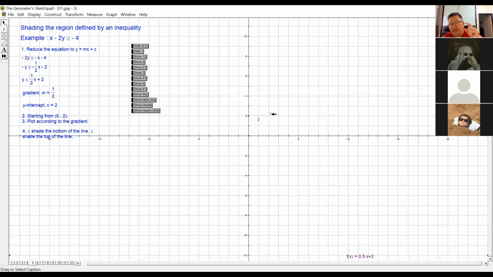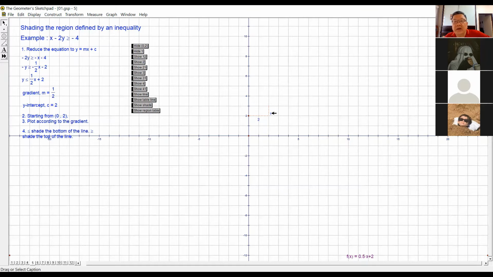But then you have to follow the scale, right? So you cannot just count the squares here. Or 1 over 2 means one square here, two squares here. Not necessary. But in this case, because the scale on the x-axis and the y-axis are the same, then you just count the number of squares. But if the scale on the x-axis and y-axis are different, then you count the units.